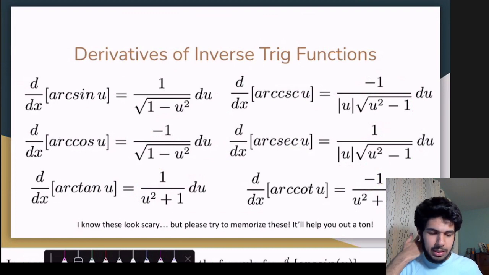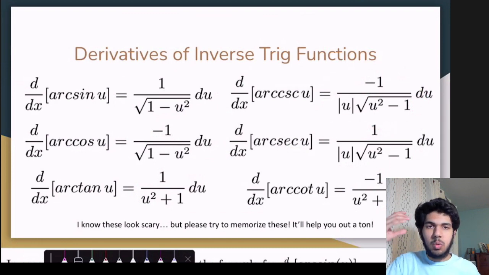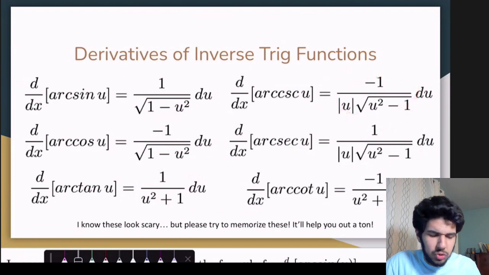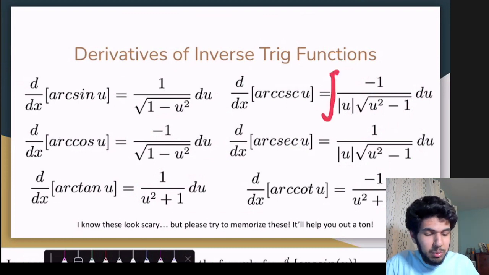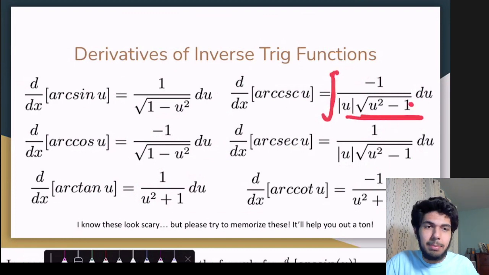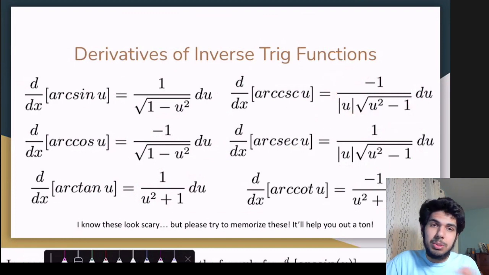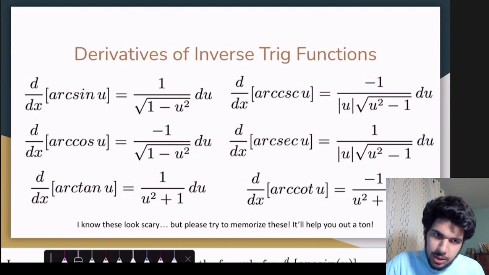I mean, admittedly, this does look like not a fun thing to memorize. But memorizing will help you a lot, because seeing these types of functions, at least the shapes, what they look like, where we have a u squared minus 1 in the denominator, that will help us out a lot. You can imagine eventually we'll talk about integrals, and if we draw an integral symbol here, we would want to be able to recognize this pattern, so we know that, okay, this is going to be arc cosecant, something like that. So I highly encourage memorizing them.